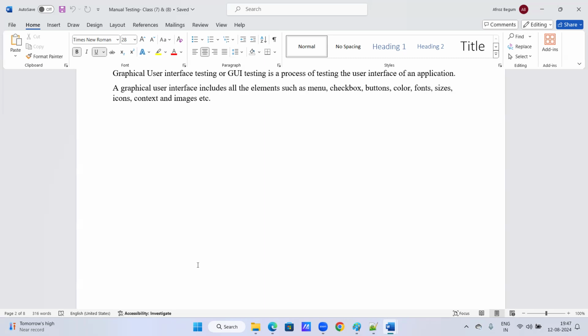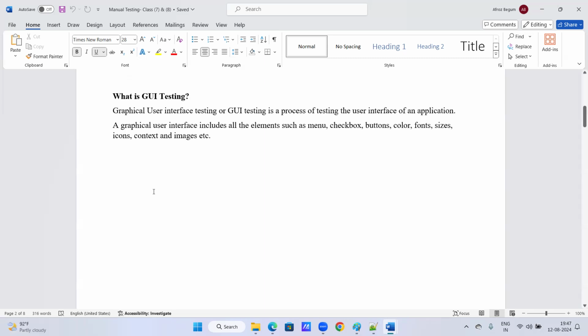So testing can be done in two different ways: front end testing and back end testing. Here, GUI testing mainly focuses on the front end or UI part, where the user interacts with the application. The definition of GUI testing is the process of testing the user interface of an application.